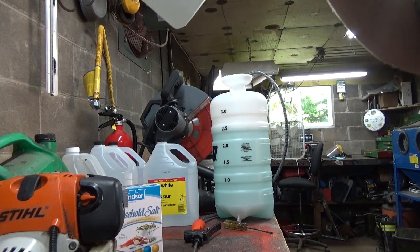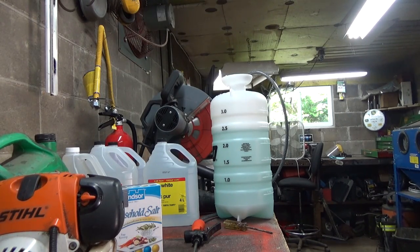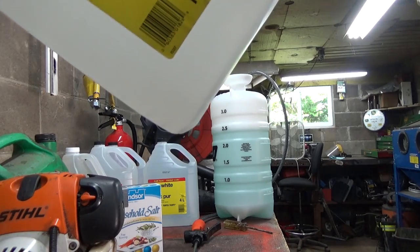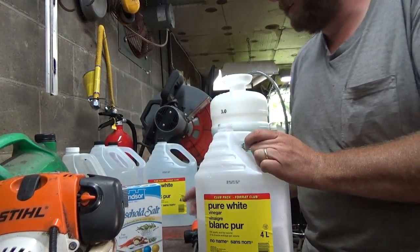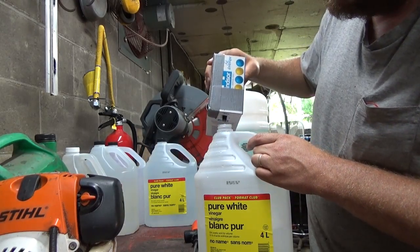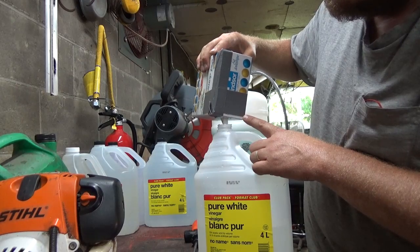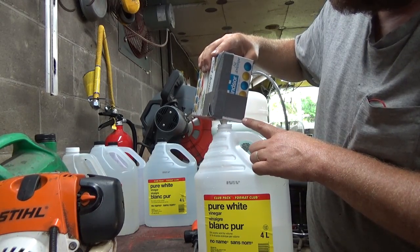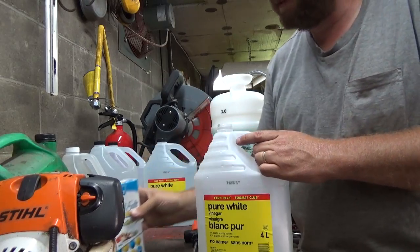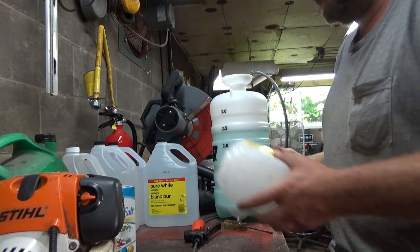Okay, let's just check that settle and see if there's any salt crystals in the bottom. Maybe a little bit, but I'm going to add just a hair bit more to it, I think, because I want a good kill. Now they say this will sterilize the ground too, but I guarantee you within a month or so after this it'll probably start growing again. It dilutes pretty quick actually, this stuff, but it works really fast.